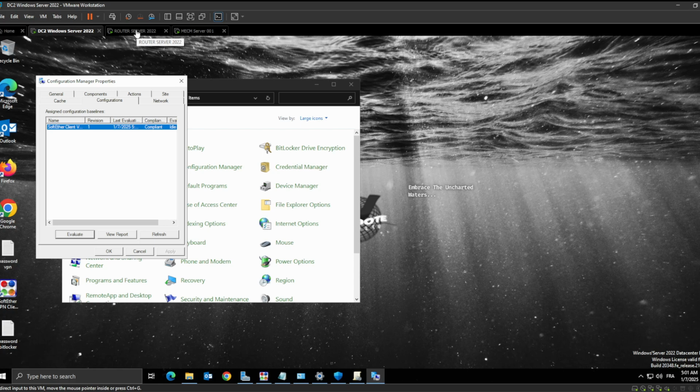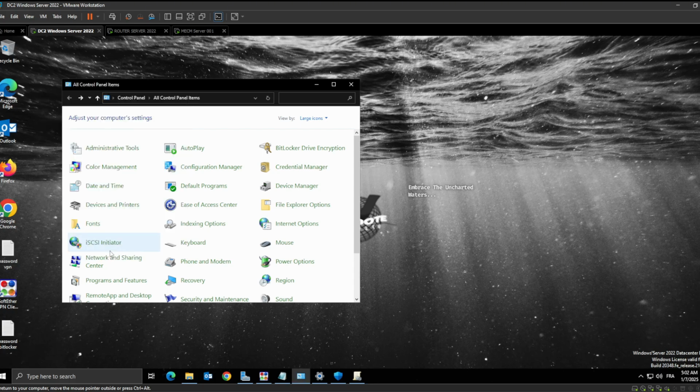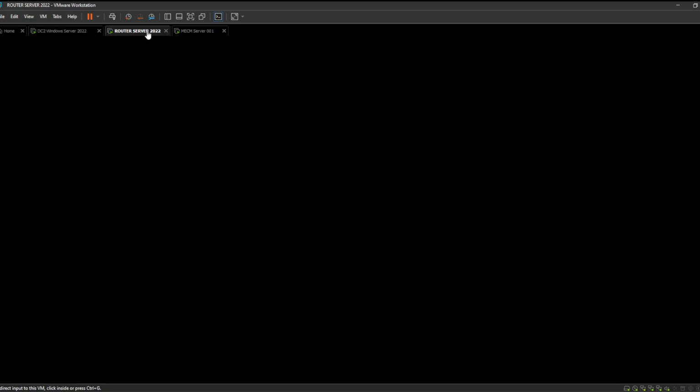So it's what we need to do. I'm just going to check something here. Okay guys, so yep, as you can see, it's compliant. Now we can click on OK or refresh. So it means that our computer is compliant.